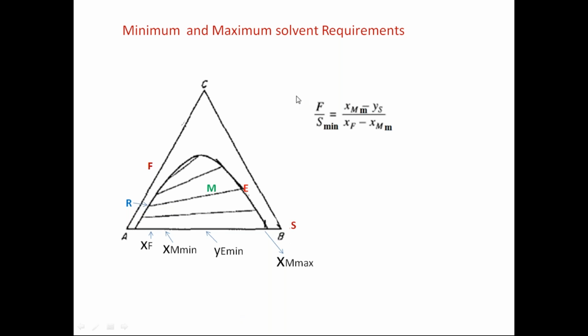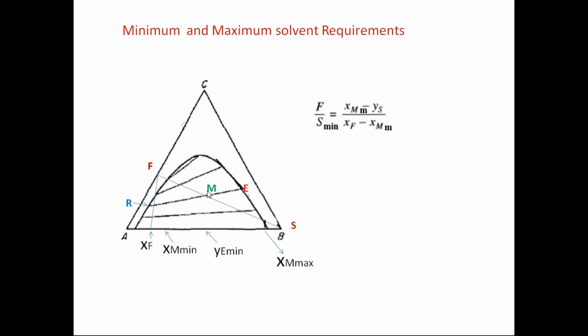So this is the binodal diagram which you have for a given system, because this depends on the system. Initially you have the XF value. At the XF value draw the vertical line, then you will get the F here. Once you get F, then S is the solvent, let us say pure solvent is added. So you will get FS, that is the feed line. So M is resulted here.